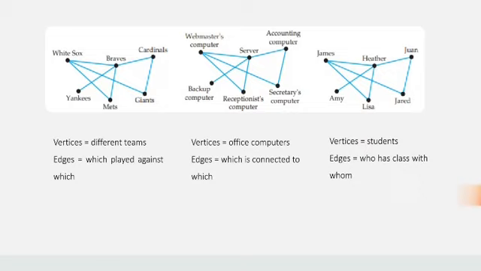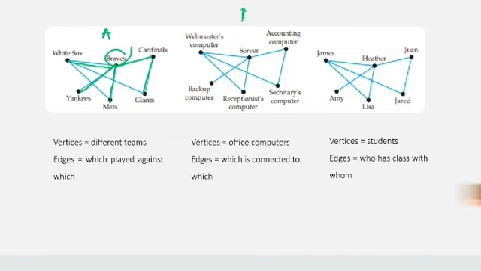So you can use dots in a different way as well. Kanina, we were showing how the cities are connected through the routes. But here, on the first one, letter A, ginamit yung graph para i-represent yung mga different teams. I think this is baseball. Different baseball teams, you can see that on the dots. And then, kapag may connection yung dalawa, ibig sabihin they played each other, naglaban sila. So that means Cardinals had two matches, which is with Braves and Giants. Braves has the most number of matches, a total of 4, with Cardinals, Mets, Yankees, and White Sox. White Sox only had 3.